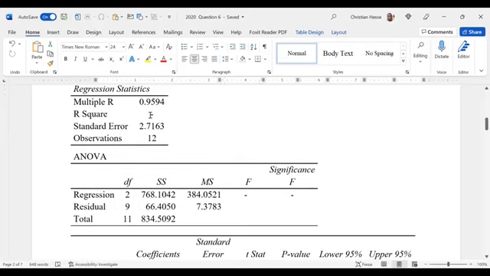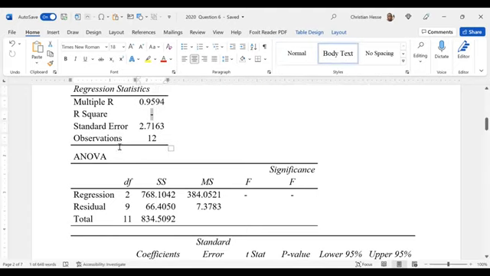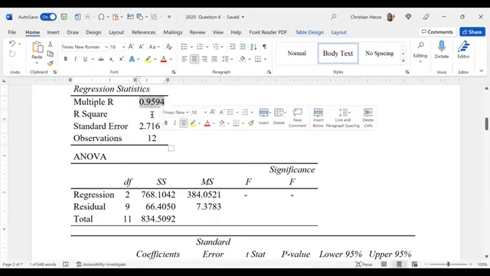And in the output, R square is omitted. So how do you obtain it? The value of R squared. There are two ways. You square multiple R. You square this one, and that will give you the value here. So square it and give me the answer.